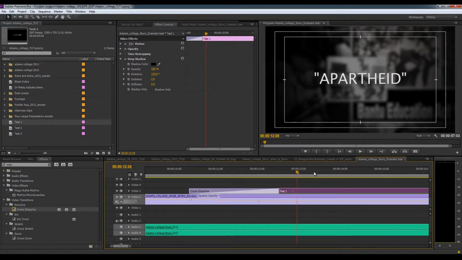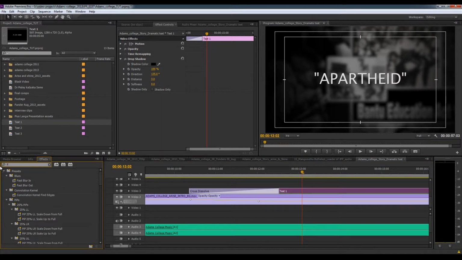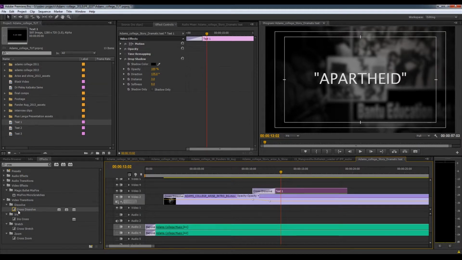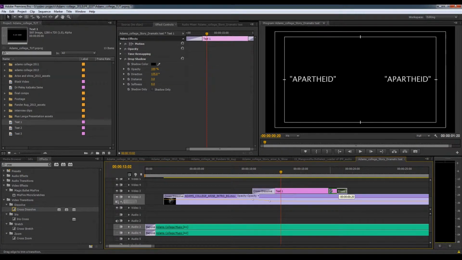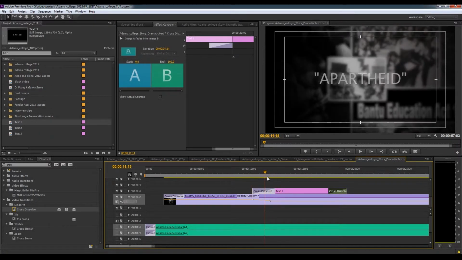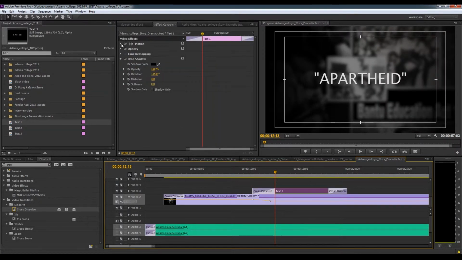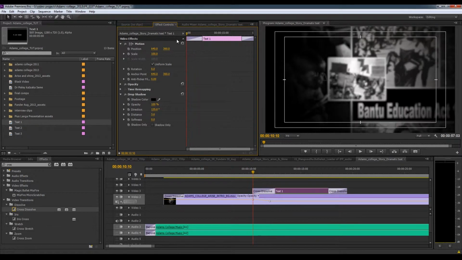Now, next thing, I'm going to need a fast blur. Oh wait, we're going to cross dissolve out of that. So zoom out here, take a cross dissolve, put it at the end. And then we're going to take this text layer and do a little zoom into that.